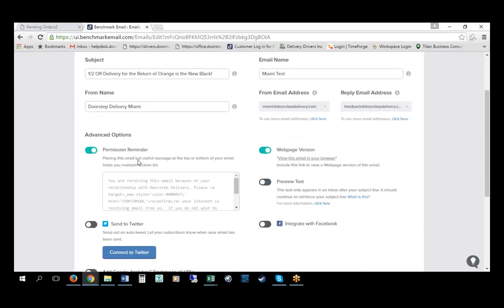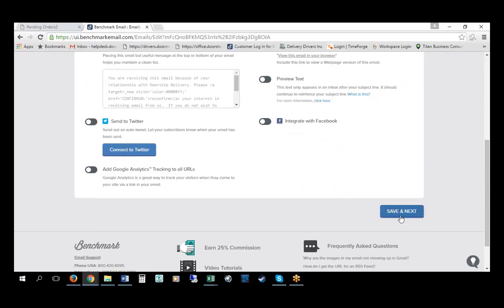The advanced options I've never actually gotten into, so I can't tell you what the various things actually mean. But I expect Chris will want you to delve into that more in the future once you get your legs under you. So then you just click Save and Next to move on.